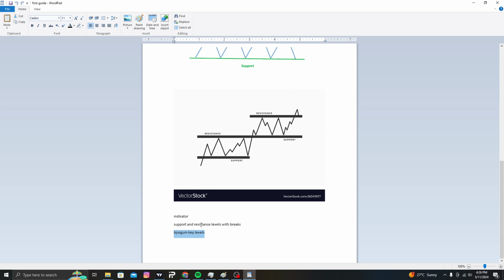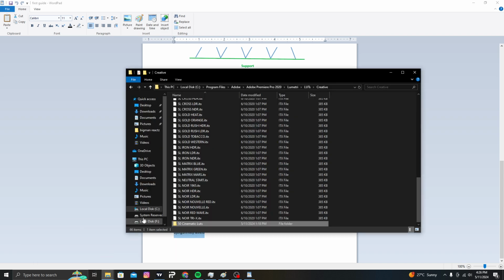I might explain price action today later, because I believe you need some price action as a trader in your life. So this week we're going to talk about support and resistance. Next week we're going to talk about, what do you call it? Okay, I forgot. I have to teach you about these things, guys. It's very important.